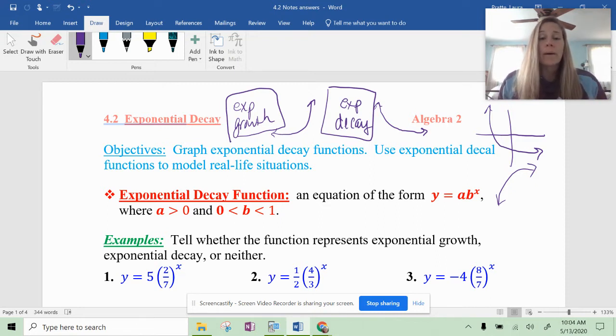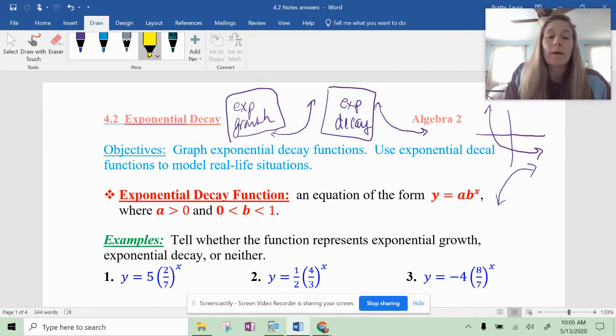So basically, when we talk about identifying or looking at the different functions here, like numbers 1, 2, and 3, we want to be able to determine, are they exponential growth, are they exponential decay, or are they some other type of exponential function? So the first thing that we had talked about yesterday was when we're talking about exponential growth or decay, you had to have an a value that was greater than 0. So in both situations, you have to start out with something, right? So if that a value is greater than 0, and you're talking about like the banana peel, for example, you have maybe the mass of the banana peel you're starting out with or something like that. So you have to start with something, right?